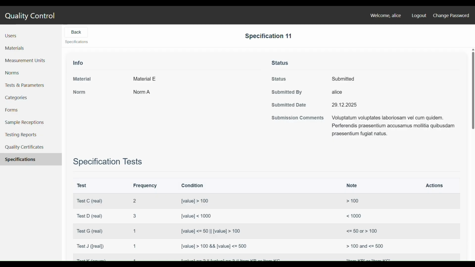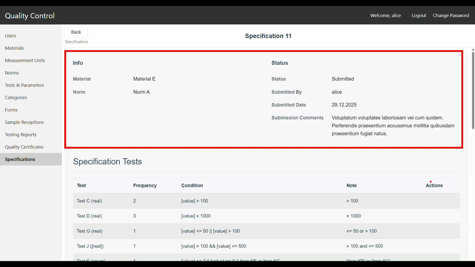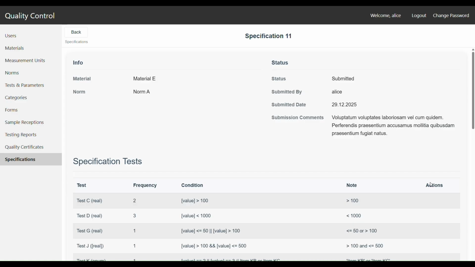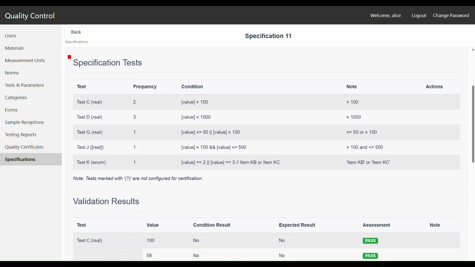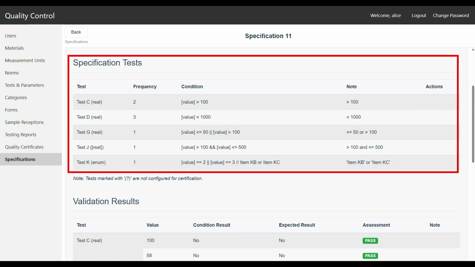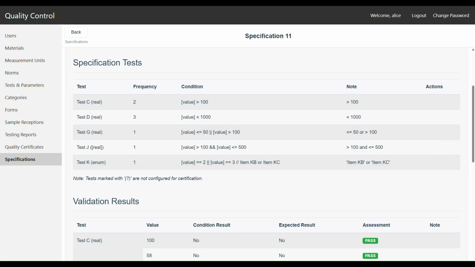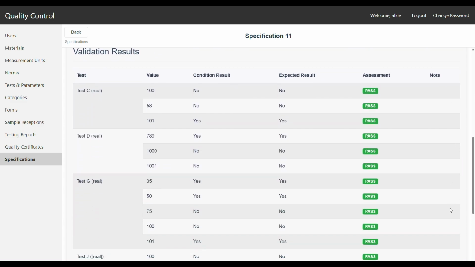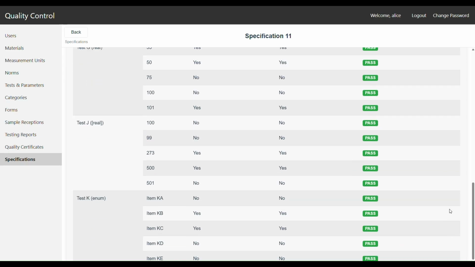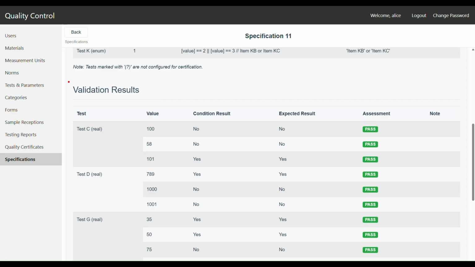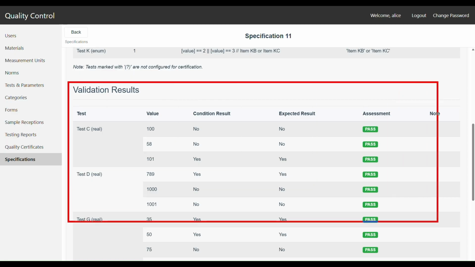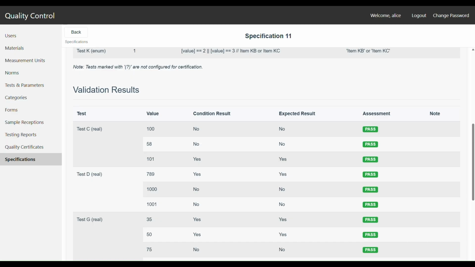And here we can see the specification form has three sections: the general information section in the top part of the form, the list of parameters and restrictions, and the last section, the condition validation section.